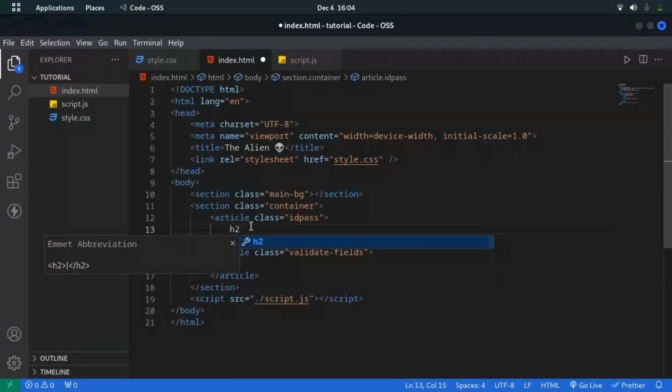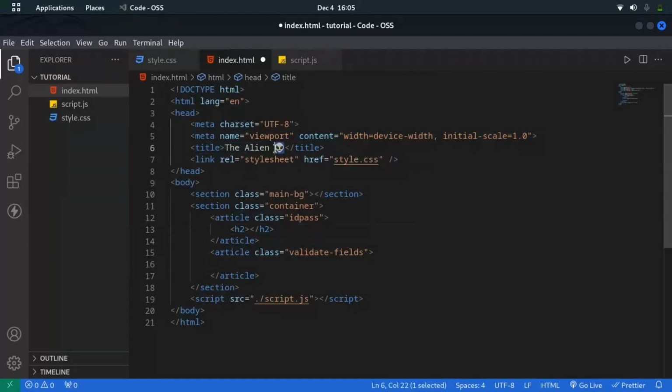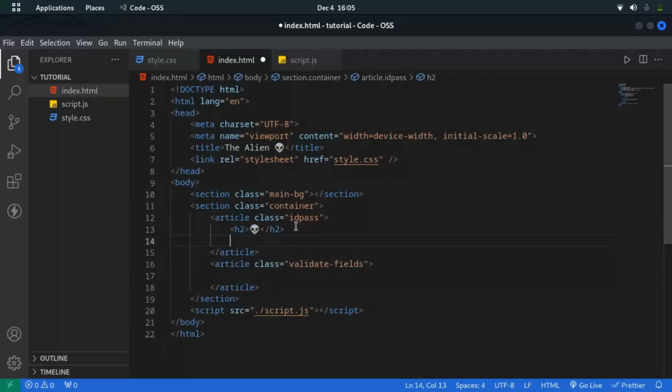So inside this class of id-pass, I want to display an h2 tag here, and then I'll grab this icon, this emoji, and just place it here. Perfect. So after that one, I want to now declare a div for the password data.